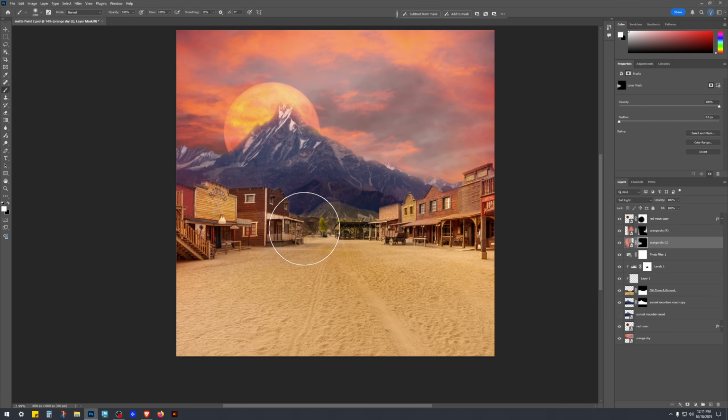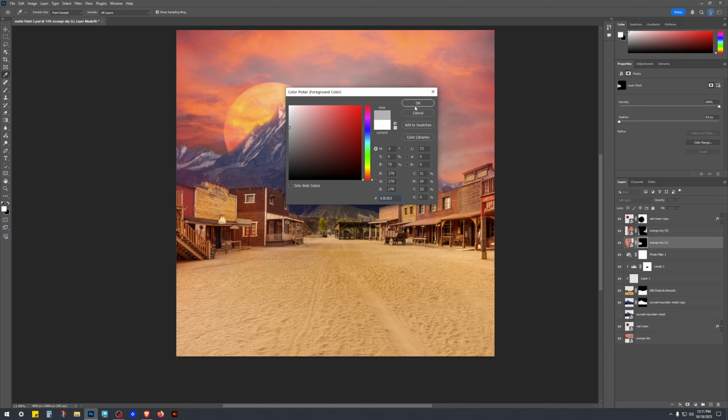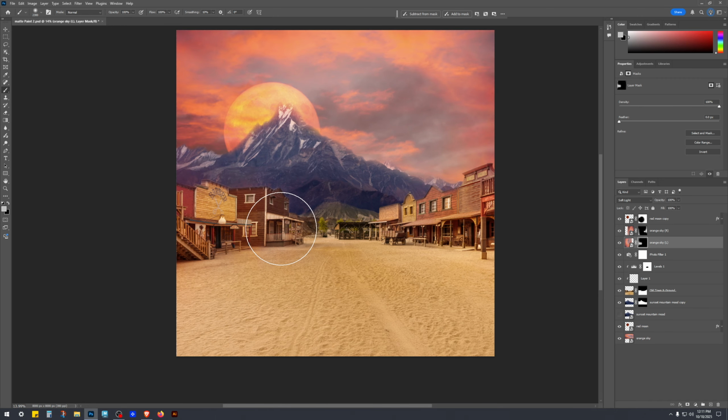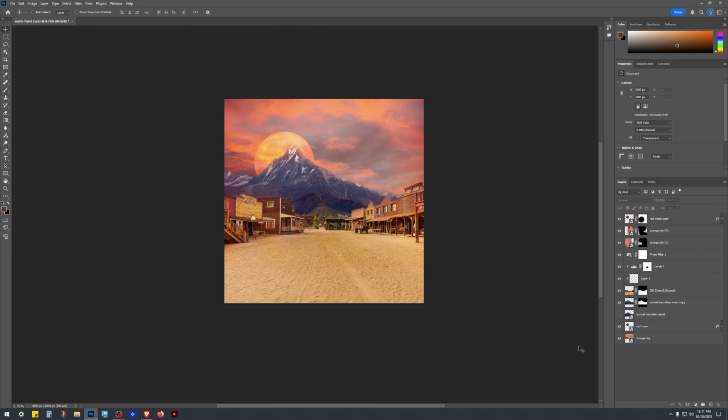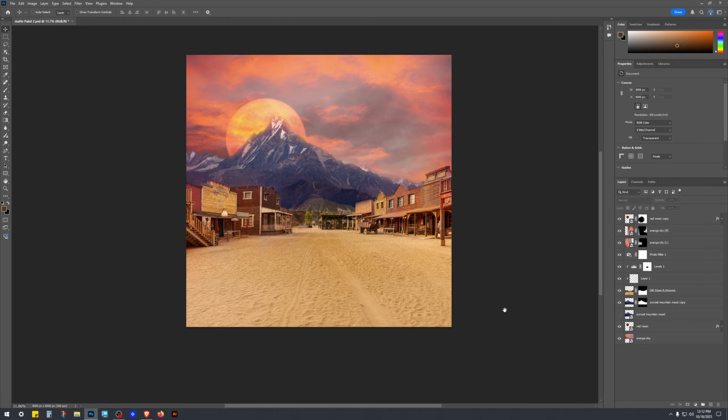Maybe I'll set this to gray, a little bit weaker. There. Maybe I'll drop it down to 85 instead of 100. Alright, so that's that.